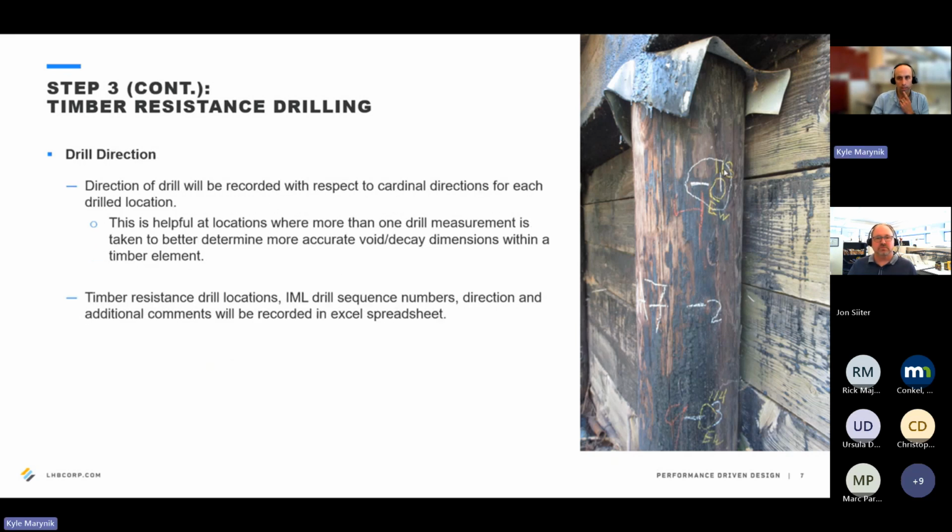So I've mentioned the drill direction, making sure we're giving it the cardinal directions of which way we're going, and recording all of this information in our spreadsheet in the field, and making sure that we get a good cross-sectional area of what we're finding there.